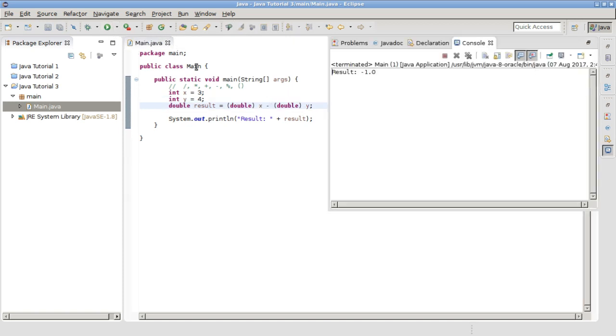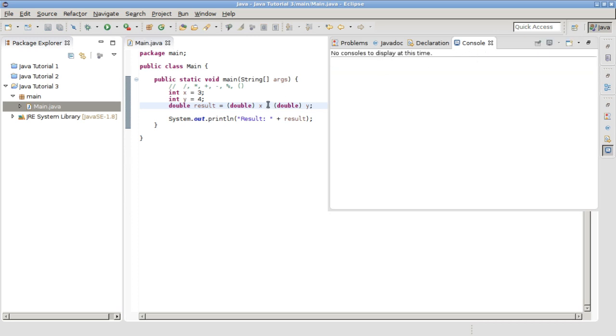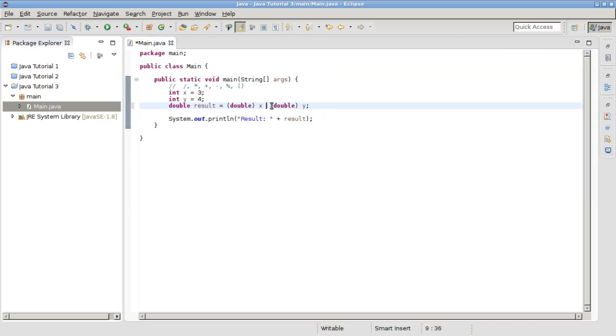Subtraction: -1. And finally, let's get to this right here. This hasn't been taught in the last tutorial, hasn't even been shown, but this little operator is basically a division with a remainder.